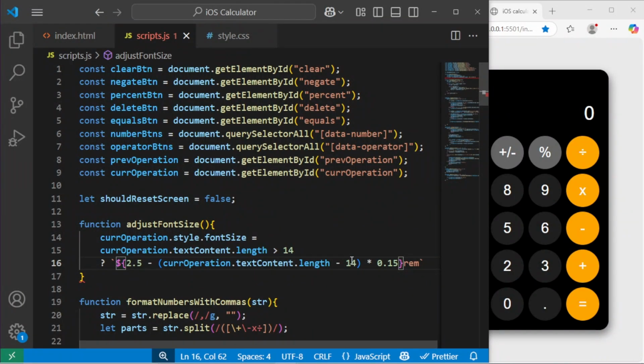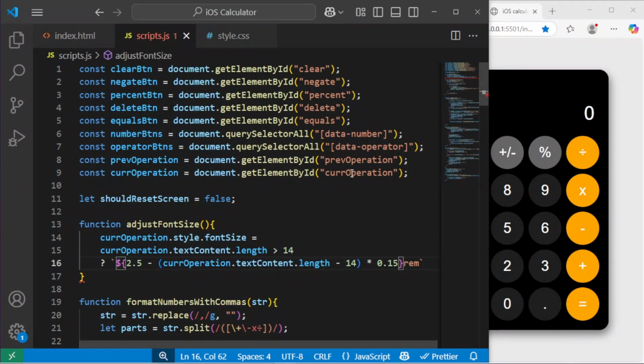So if we have 6 times 0.15, we're going to have 0.9. And then I set this 2.5 as the maximum font size. Okay, so we're going to have 2.5 minus 0.9, which is going to give us 1.6. So that means the text on our display is going to reduce to 1.6 rem.